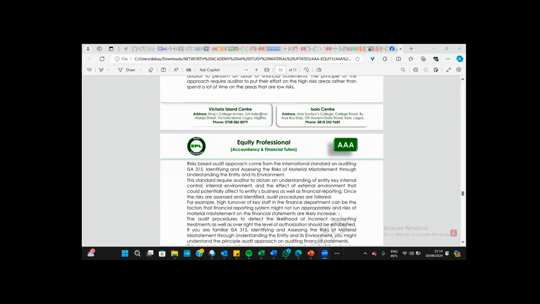So that is what we mean by risk-based approach. It's looking at it from two sides, the business risk and the risk-based approach. The risk-based approach is the aspect where the auditor will concentrate on the key areas of the business. Now, this approach is mostly used by companies that are what? That are big, already established, large organizations, like multinationals. They are the ones that make use of this.